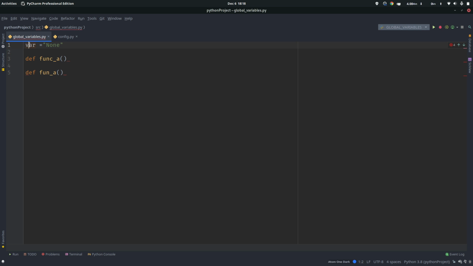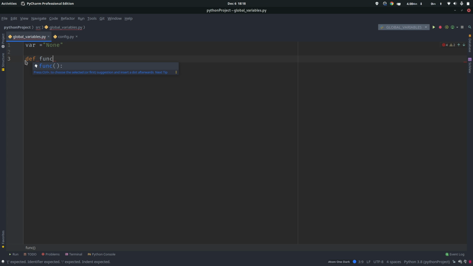Because this is not inside any function or block, this one is a global variable. It means this can be accessed from any of the functions defined below.